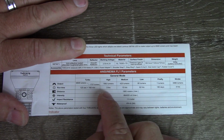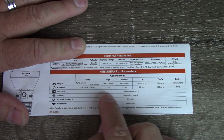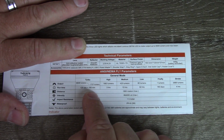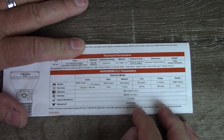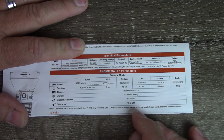And then high is 1863 lumens and should last around 3 hours. Now when you put it into turbo mode, which is the very bright, it is 4,848 lumens. It will last 125 seconds, and then after that it will drop down to protect this thing. It keeps it cool and keeps it from damaging anything. It will drop down to 1,737 lumens and will last 160 minutes. It's impact resistant to 1.5 meter, and it is waterproof IPX-8 2 meters.